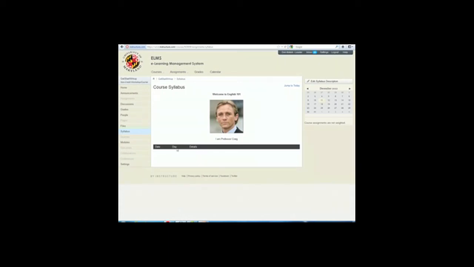If I have a PDF of my class syllabus that I want to upload, I can put it here. Here's the syllabus. They can click it, download it, and they can have your paper-based syllabus. You can actually copy your syllabus out of Word and paste it here so that all they see at the top is your syllabus. Does it keep the formatting? No.